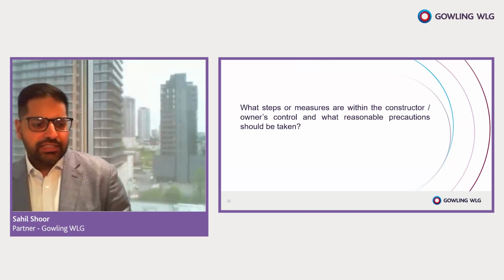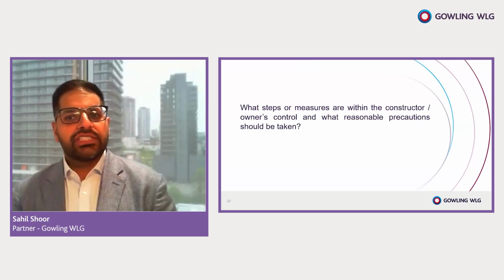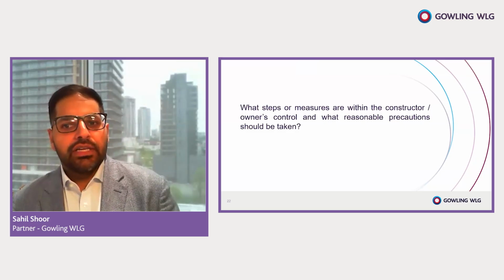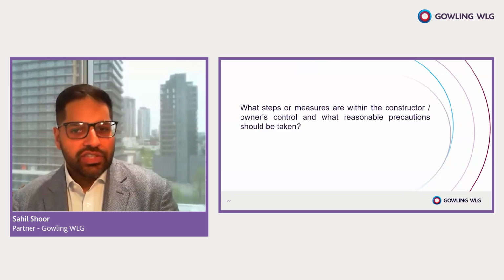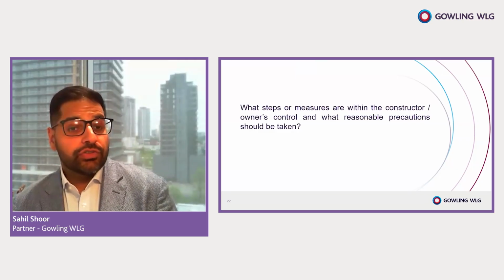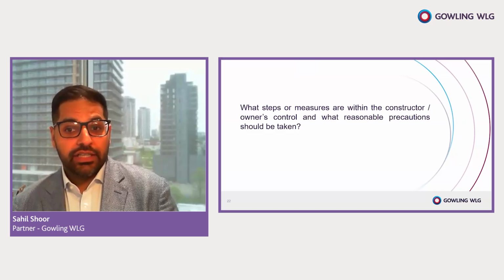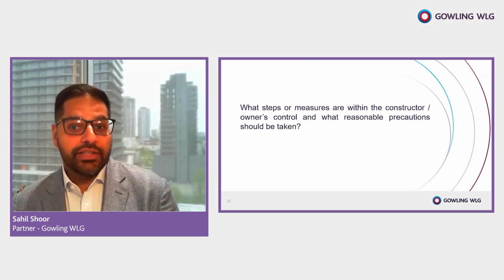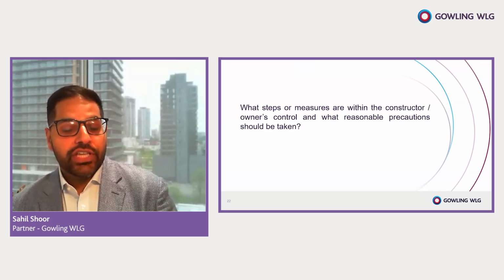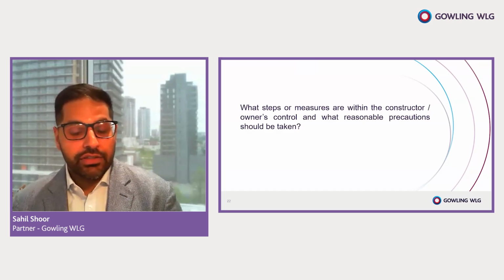Yes, so just taking the Sudbury case as an example, when you see something, do you even have a mechanism for reporting it? I think that was one of the problems in the Sudbury case. They had inspectors going on site. Their job was not to report back on health and safety. They clearly saw there was no barrier, no fence separating the project from the public, but they had no mechanism or reporting channels to go back and say, hey, we didn't see this. We were there to look at deficiency, but we noticed this, that, and whatever.